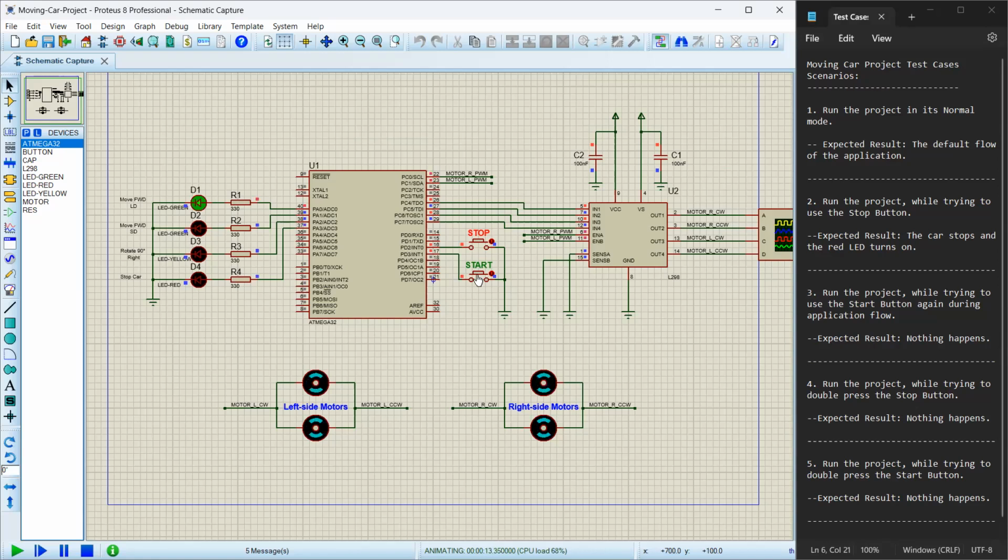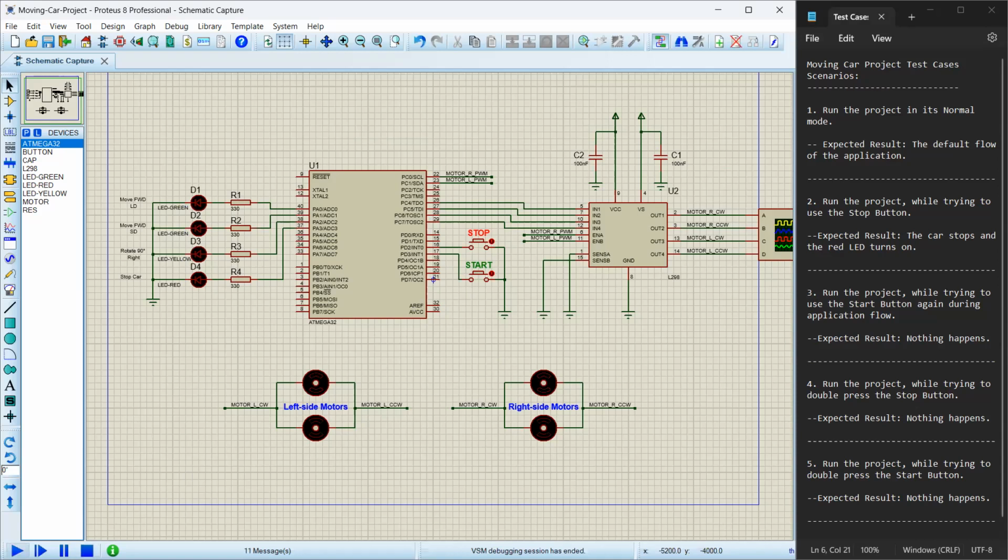It will move forward long diagonal. After 1 second, it will rotate 90 degrees, then move forward short diagonal, and it will repeat this flow again and again. This is the first test case scenario.